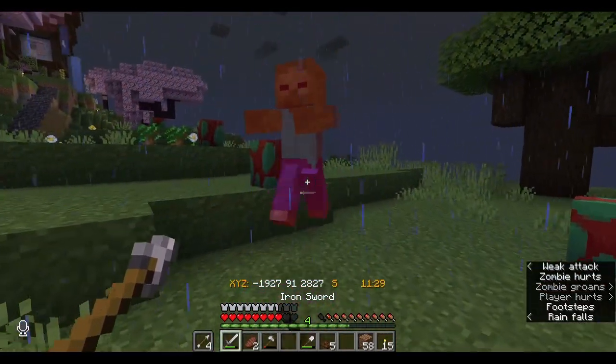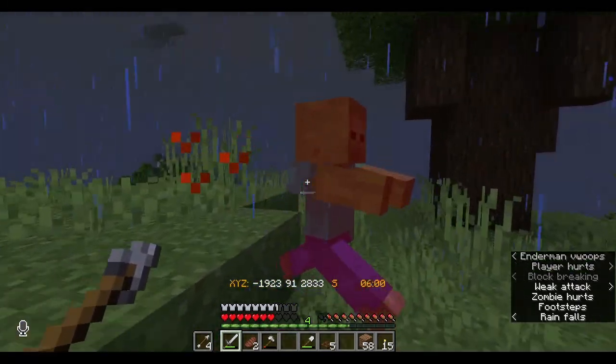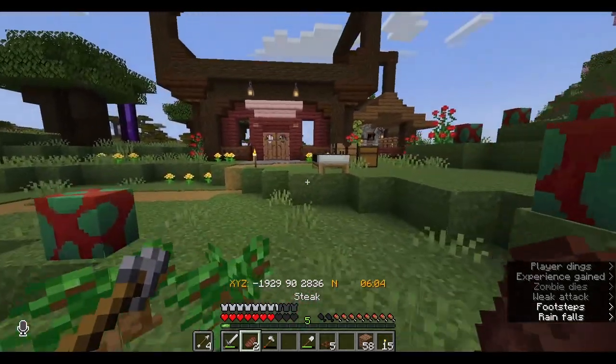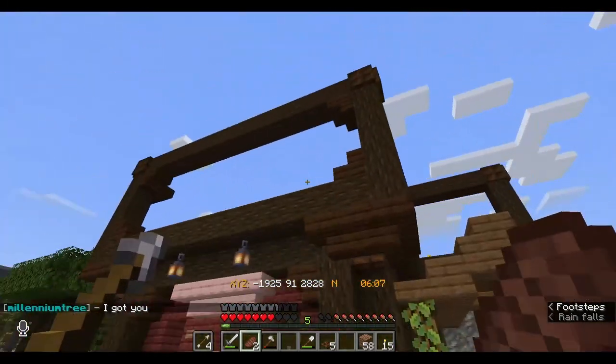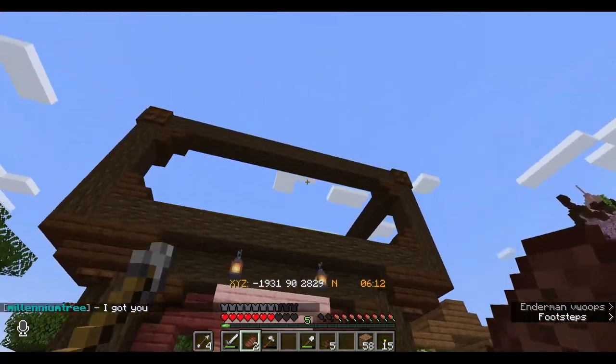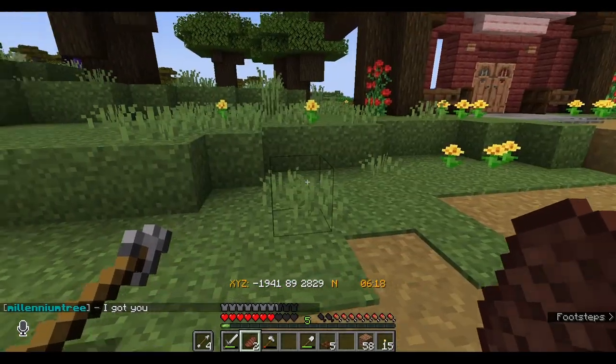Oh, and assuming I don't die to a zombie. We'll just quickly get rid of this guy. There we go. And it stops raining. Excellent. So, I think this is not exactly the way I want it to be, and I'm not exactly sure what I want the walls to be yet either, so a little bit of complications.